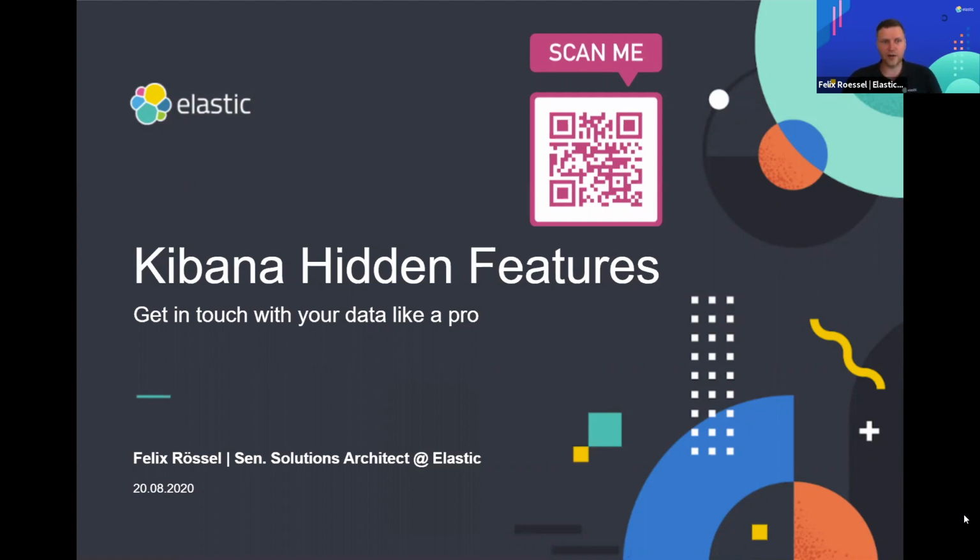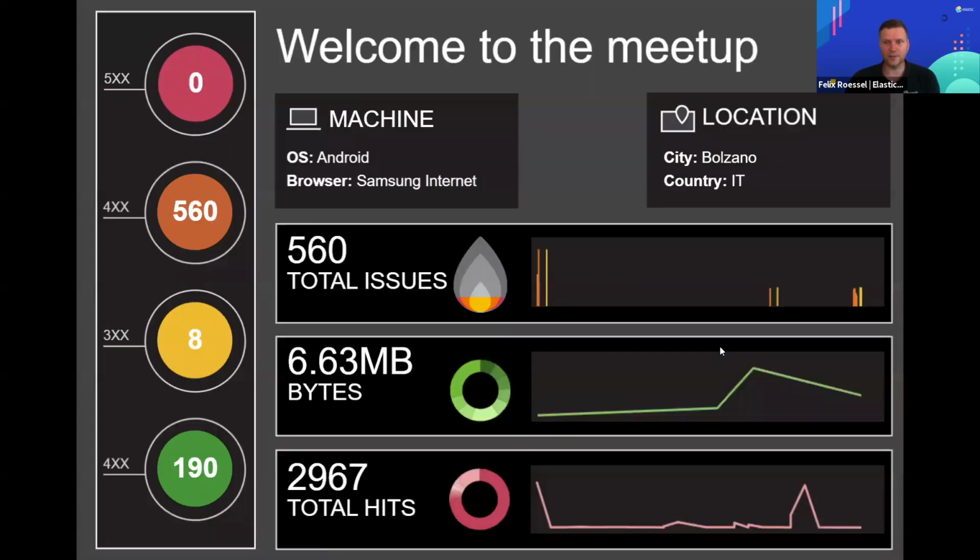So you see already the first screen of the presentation, and there is a big QR code here, which hopefully a few attendees of you have scanned with your mobile phones. The idea is just to collect a little bit of data, because the first thing we need to do in Kibana is to have data in Elasticsearch, otherwise it does not work. So let's see whether someone has used this.